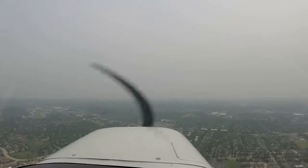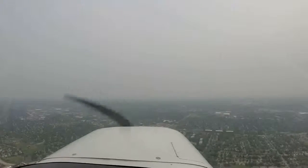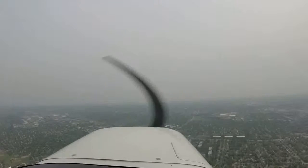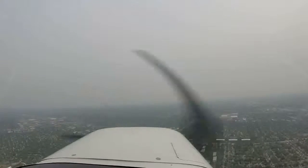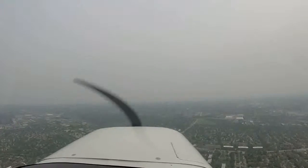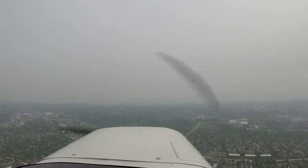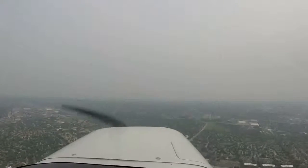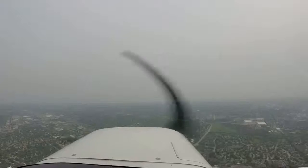That white bubble down there, what is that? That's where the airspace ends. Okay. So Delta's over here, Echo's on that side. Okay. So once you pass that, you're on your own. Okay? Okay. You could change the frequencies, you could do whatever you want out there. On this side, you're under Delta's jurisdiction.